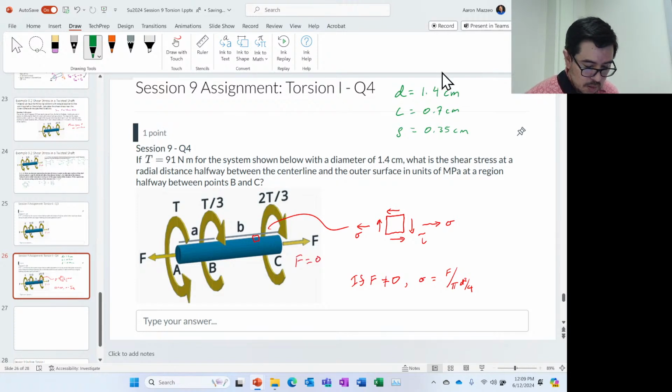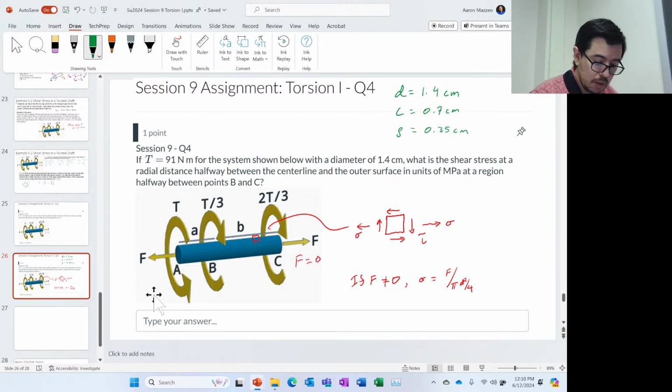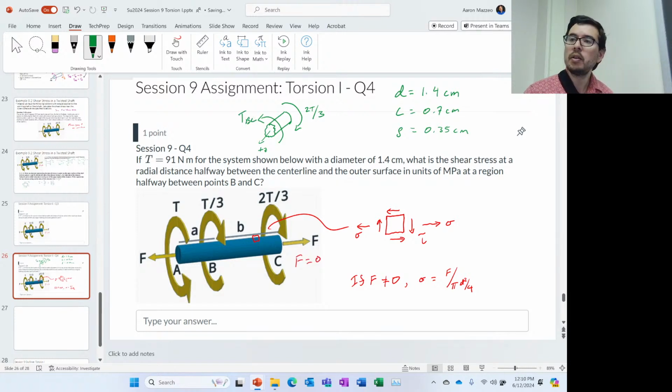Okay. So we want to know what the torque is in between B and C. To do that, the simplest way is to do the cover-up method, right, and cover up the left. So for that, we have this open surface, and there is this applied torque of 2T over 3 still there, right? We'll say that's our plus z. To obey the right-hand rule, we're going to draw it going that way. And this will be what we'll call TBC. All right. Does that make sense?